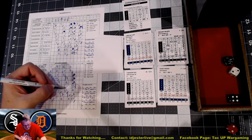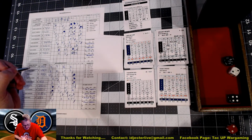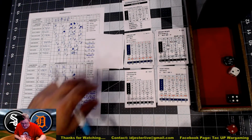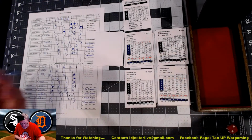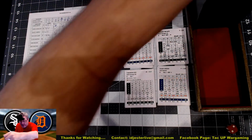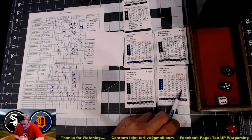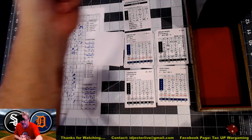Shane Green coming in, the top of the 9th here. Top of the 9th, and they've got the leadoff man coming up. Makata. Johan Makata against Shane Green. Right-hander, 5-6. And he's a lefty, so that's a blank. Otherwise, it would have been a base hit. So, fortunately for Shane Green, that was not.